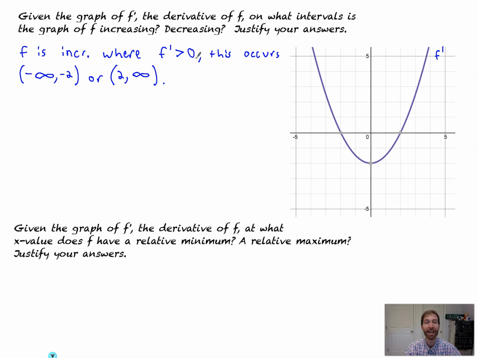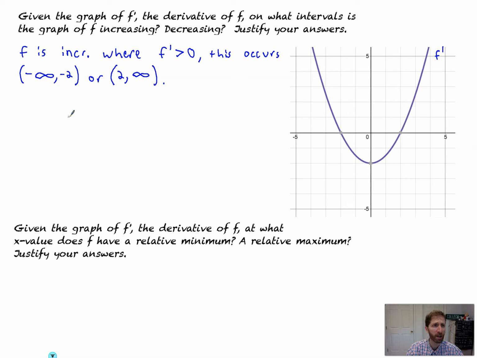So state your reasoning down. That's your justification. And then read it again. It tells you where to look on the graph. Isn't that beautiful? Don't double guess yourself and be like, wait, am I sure? Because the graph's going down here, so that's not increasing. Hang on a second again. F is increasing where F prime is positive. F prime is positive here. End of story. All right, cool.